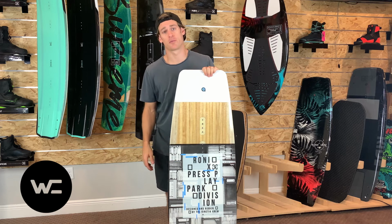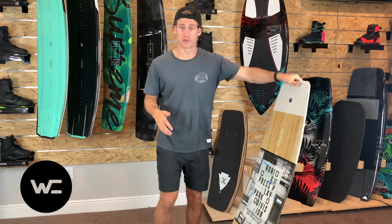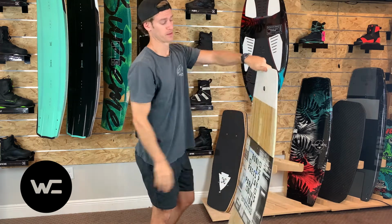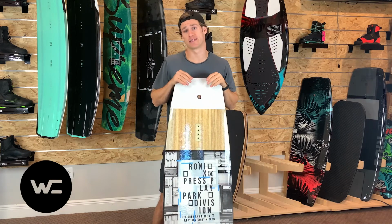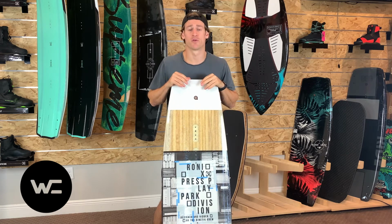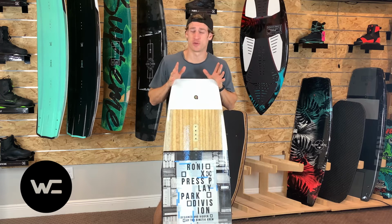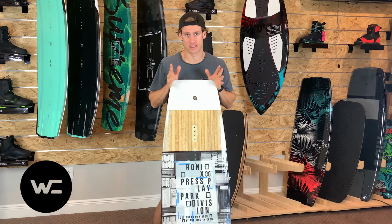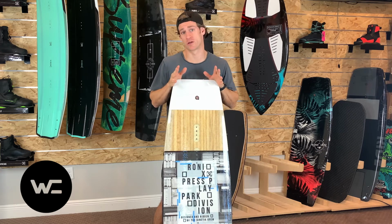Another thing to consider when buying a wakeboard is the flex pattern and construction. Some boards are built in such a way that it allows for the board to flex underfoot while you're riding. That gives you a different feel. It's a little bit more playful, a little bit more forgiving at times, and is something that is going to be developed as a preference for you over time. If it's something that you're not really sure what you'd like, I wouldn't worry about it too much. Either flex pattern in any board, you're probably going to get used to over time. Even if you don't really love it at first, your riding will start to adapt.